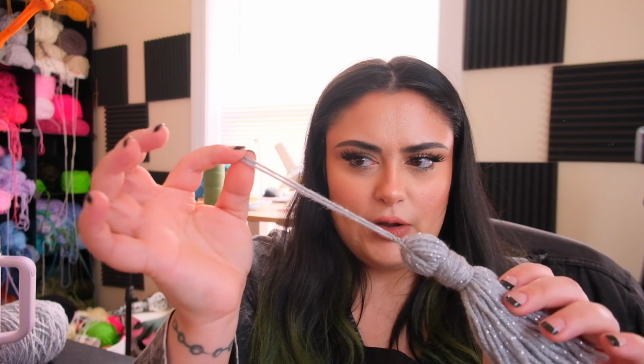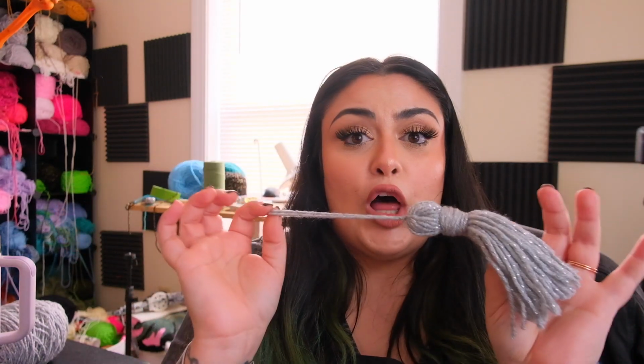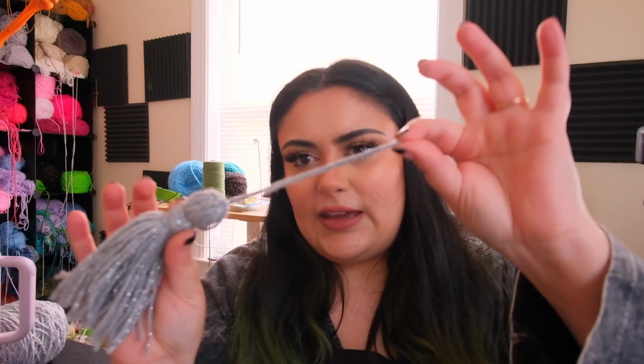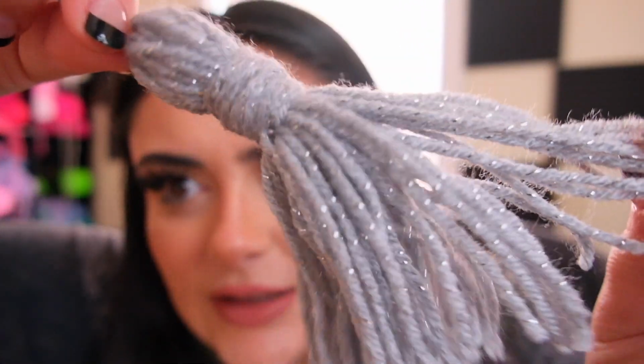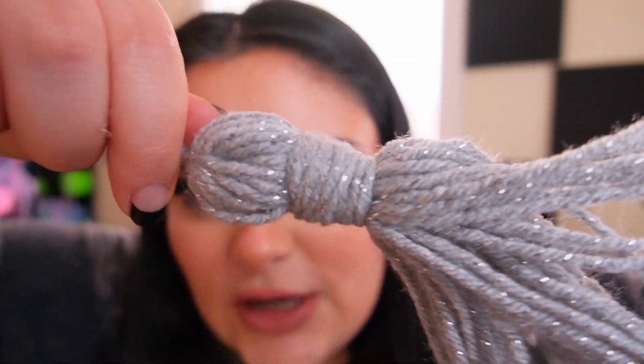Wow. I'll have to also remember to make this a lot longer because I think I'm gonna have to take these ends and loop them through the rug and tie them off on the backside. So I definitely think I'm gonna need them to be longer. I'm really pleased with this. Look how shiny. Okay, I gotta go.